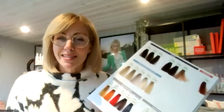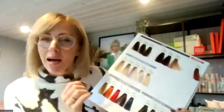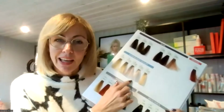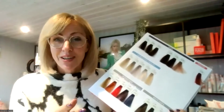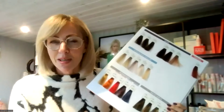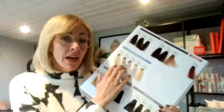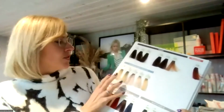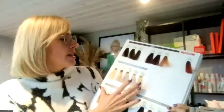Now we've tested things and we've had a little bit of a play, like, what happens if I put a dot of the violet into here? I've tested it on a swatch, it doesn't work. The manufacturer's instructions are correct, but we're hairdressers, we like to tweak things a little bit. It just made it go really dark and murky. So they are really nice and strong. So you've got your 11N, AV, VN, VA, GA.